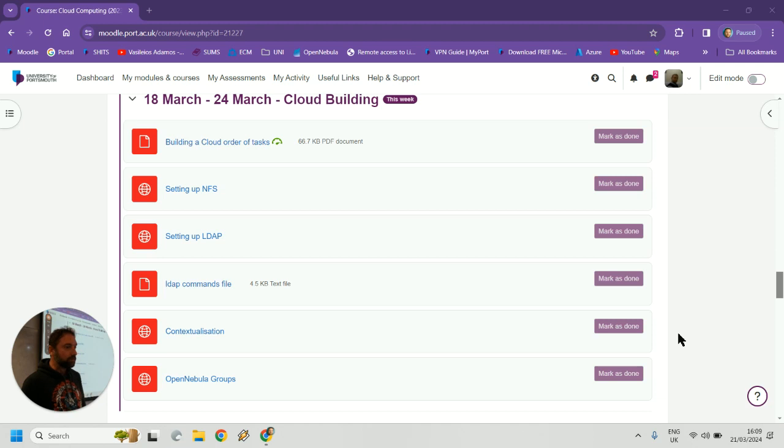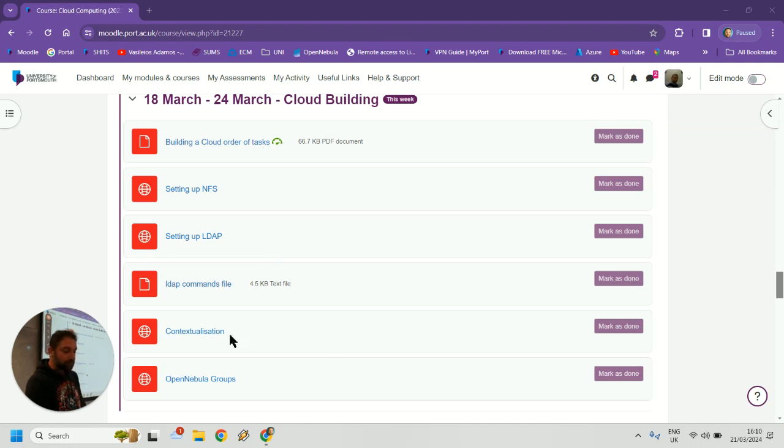working on the last lab sheet, which is more of a glorified coursework rather than anything else. If you have had a look at it already, I do have instructions on how to set up NFS and LDAP that you can follow in order to do this. I also have an LDAP commands file. This is much easier to follow rather than the link on this, because I've changed the domain names in there to correspond to the correct ones for our computers. So there's much less, well, there's 0 editing required on your part. So if you're going to do LDAP, follow that text file.